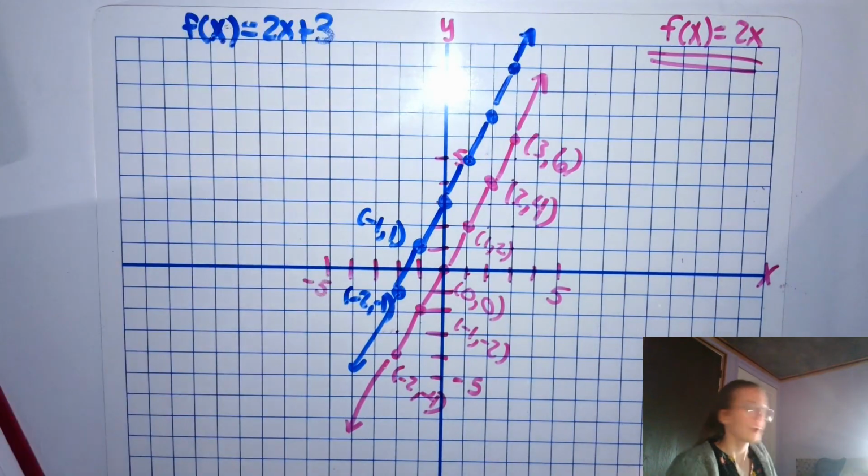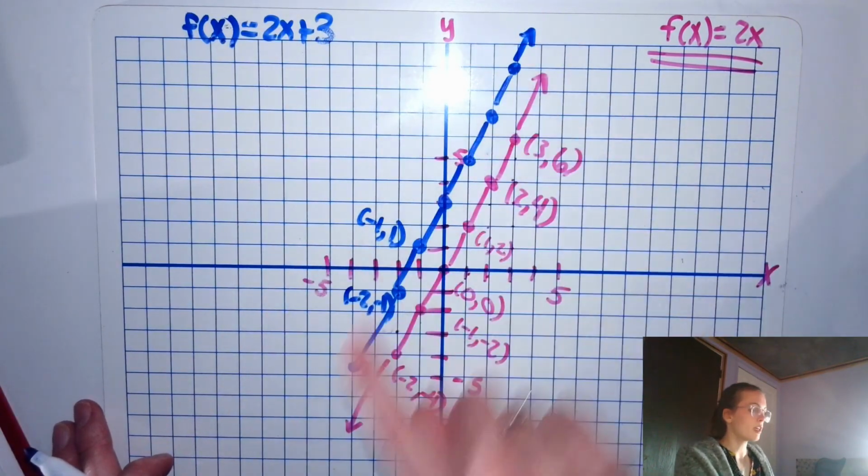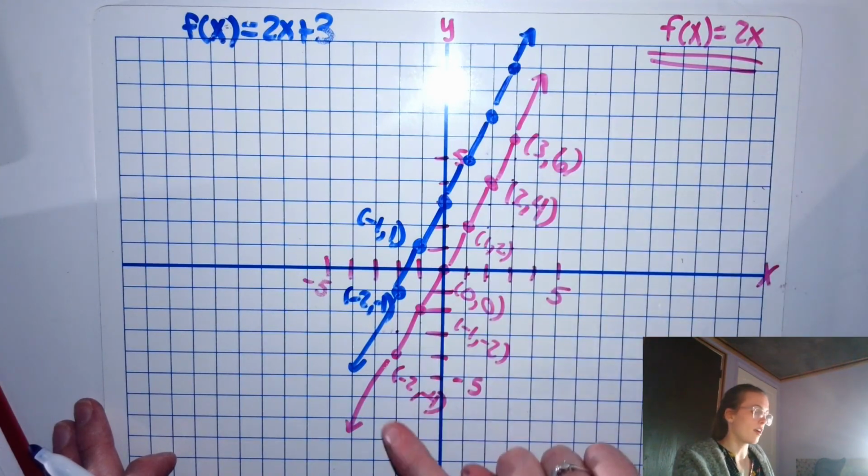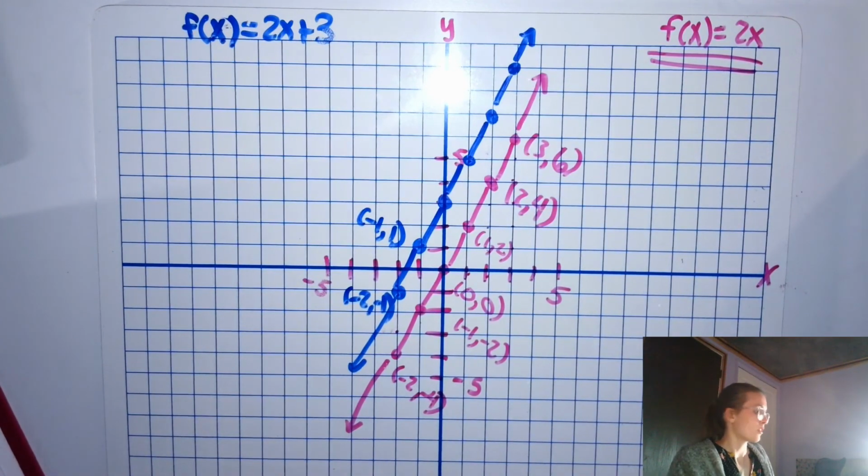So we've got f of x equals 2x plus 3 here, and f of x equals 2x here. So yeah, that's example 1. Let me know if you have questions. Let me know in class, or by email, or however you'd like to reach me. I'm more than happy to explain this, do some more videos, whatever would be helpful for you. So let me know if this isn't making sense, and we'll get it to make sense. Thanks for watching.